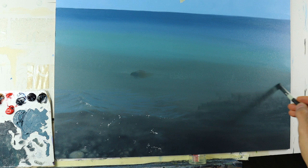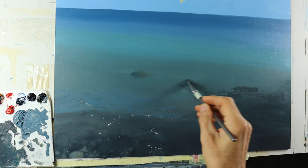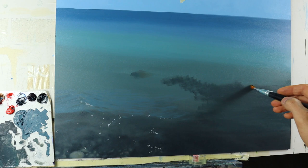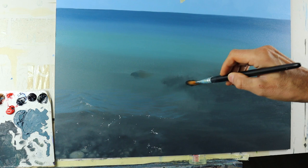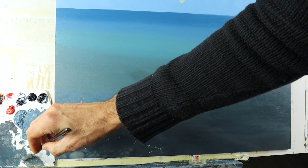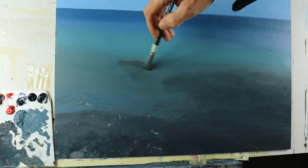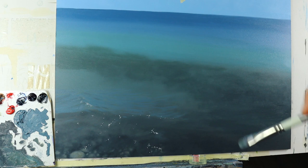I started to build up those waves and I realized it's just too light — not menacing enough, not dark enough. So I mix this darker color and start to build up other wave details, other areas where we have water a bit thinner, a bit thicker, reflection-wise, also changing colors a bit — getting a bit more brownish, a bit more greenish. With this dry brush glazing technique, we can very easily shift those colors and change them for the better.